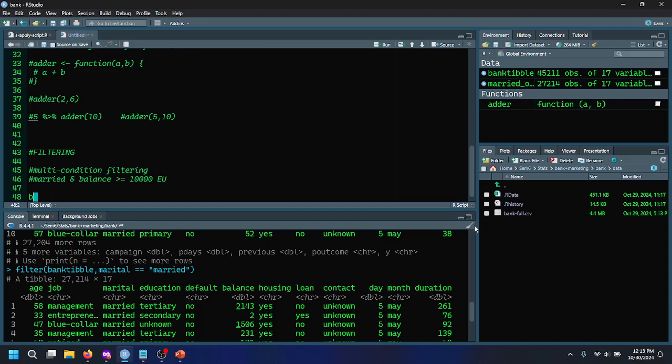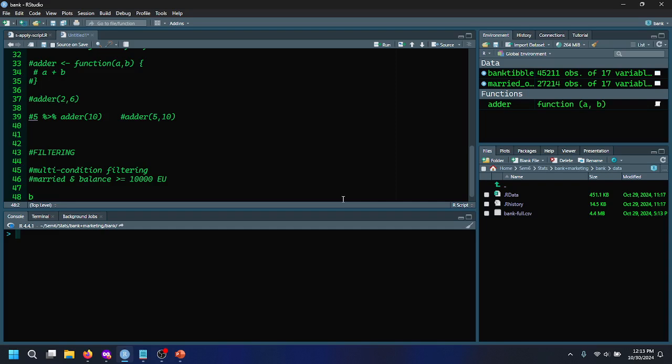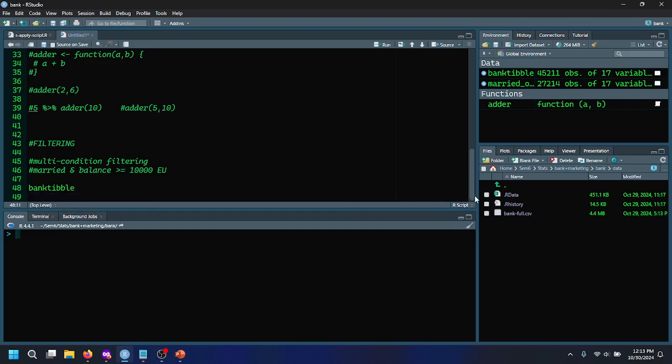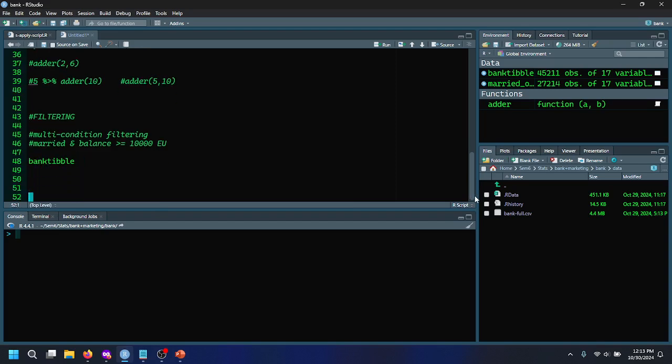And I'm going to clear the console because it's getting a little bit crowded. Bank tibble, pipe that into filter like before. But now we're going to put in two conditions.